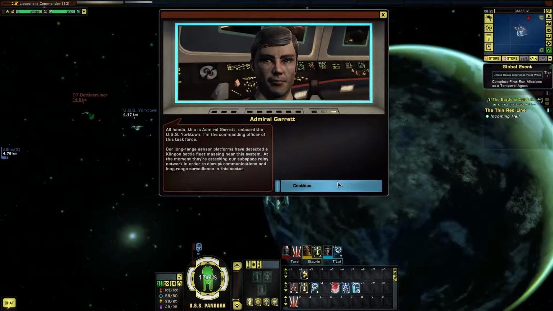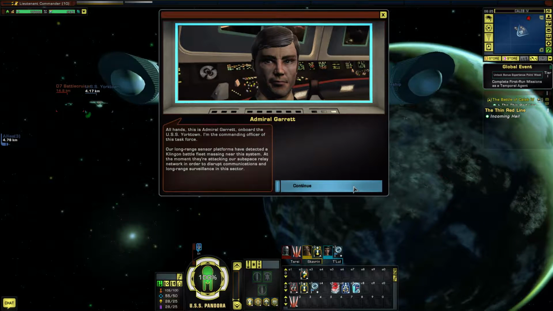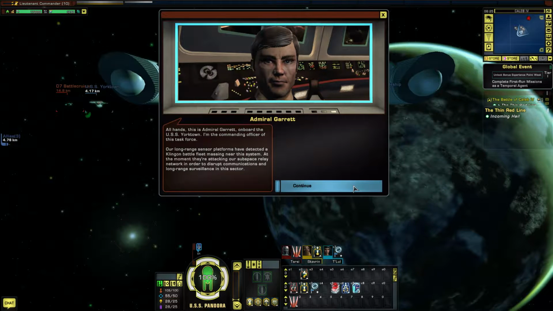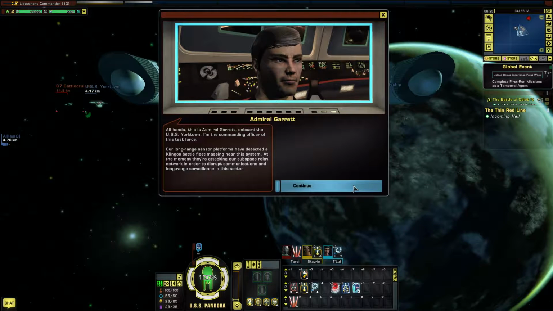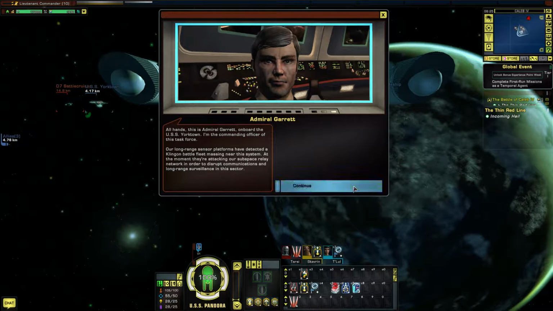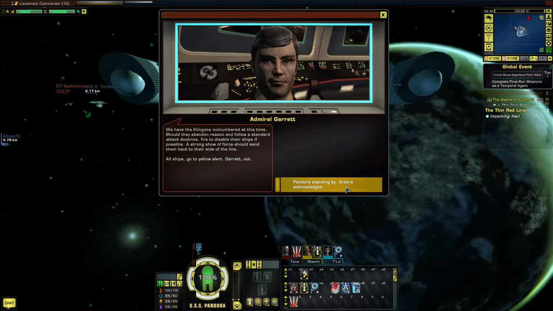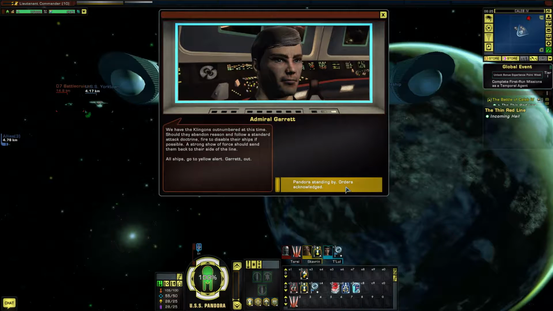All hands, this is Admiral Garrett aboard the USS Yorktown. I'm the commanding officer of this task force. Our long-range sensor platforms have detected a Klingon battle fleet massing near this system. At the moment, they're attacking our subspace relay network in order to disrupt communications and long-range surveillance in the sector. We have the Klingons outnumbered at this time. Should they abandon reason and follow a standard attack doctrine, fire to disable their ships if possible. A strong show of force should send them back.